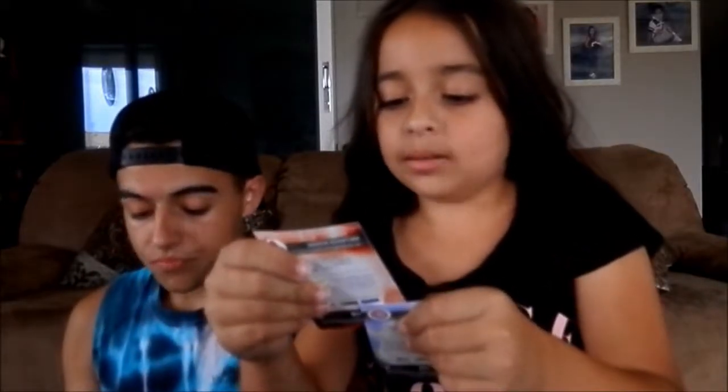So now my brother gets to open up the extra pack of the Bunt 2017. So this was the pack. We got a Red Sox. You're gonna show them. We got a Shikak Kemp. Oh my God. Okay. I'm gonna quickly show you who we got. He got Andrew Benintendi.